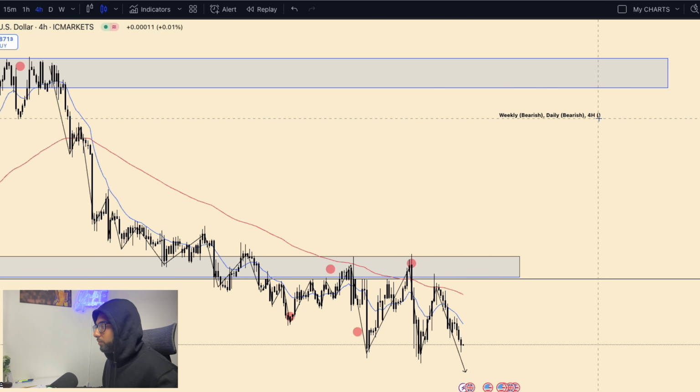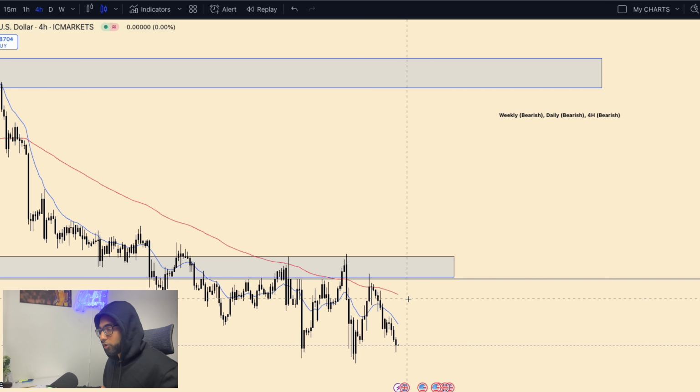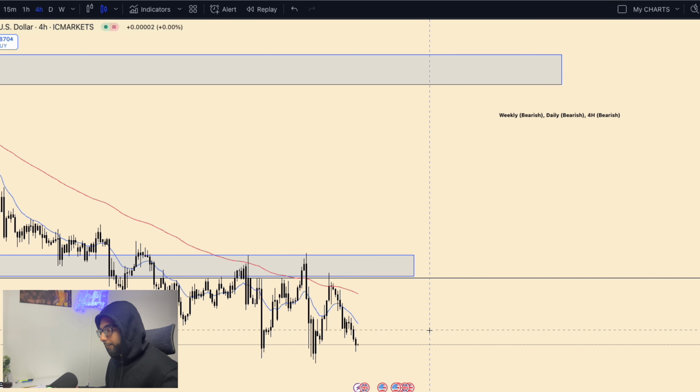Now, we're actually very fortunate that all the time frames match, right? So all the time frames match within this, okay? So what does that mean to us? That means to us that we have definitely got to look for sells, okay? So if you're looking for buys in this and you see that the weekly's bearish, the daily's bearish, and the 4 hours bearish, if you're looking for buys in this area or where price is at the moment, you're going to realize that you're going to get stopped out very, very fast, okay? You're going to get stopped out because your time frame bias is what holds a lot of weight, okay?